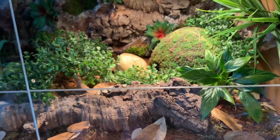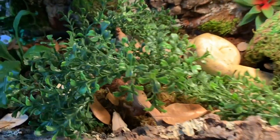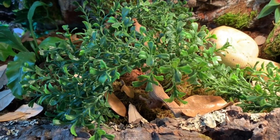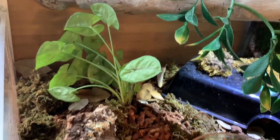And then I have a big piece of cork bark going across here. He has some type of wood over here. I'm not sure what it's called. And then more fake plants. We have a live plant right here. One over here, I think that's a bird's nest fern. And then there's another live plant over there.